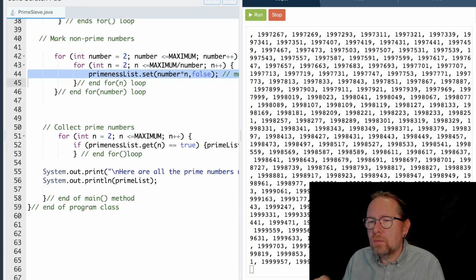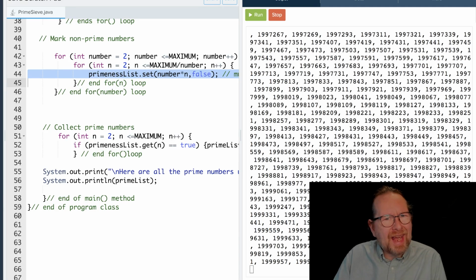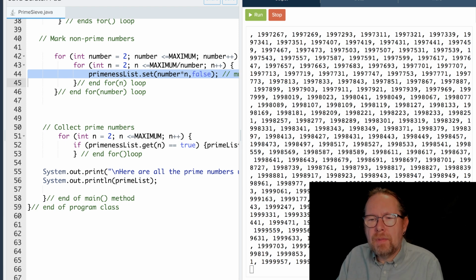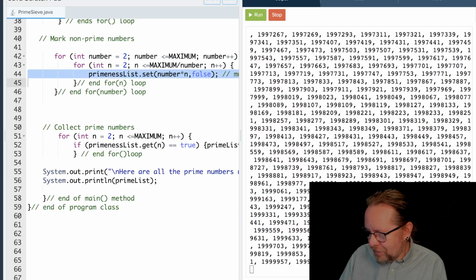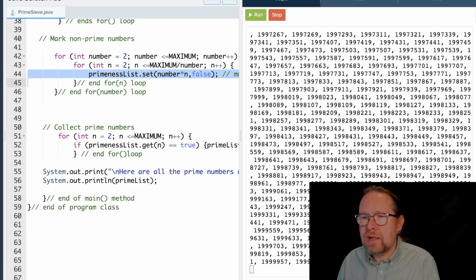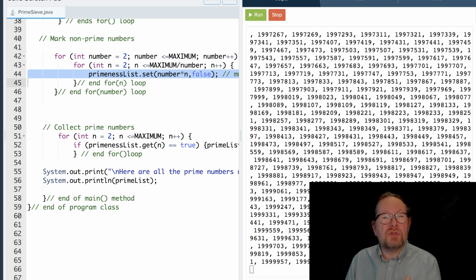And we also might want to look at if Java has a built-in method for just adding up everything in an array list. Maybe it does. Maybe that's something you guys can look up on your own between now and the next video. So in the next video, we will take what we just did and really, really quickly use it to solve Project Euler problem number 10.